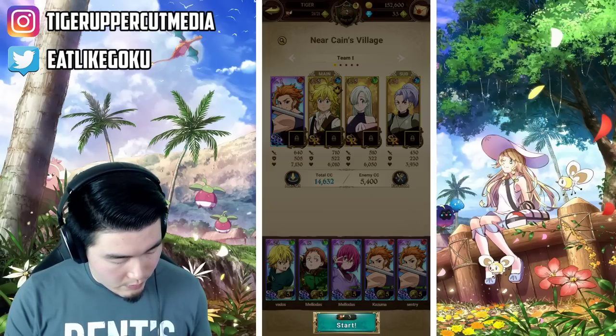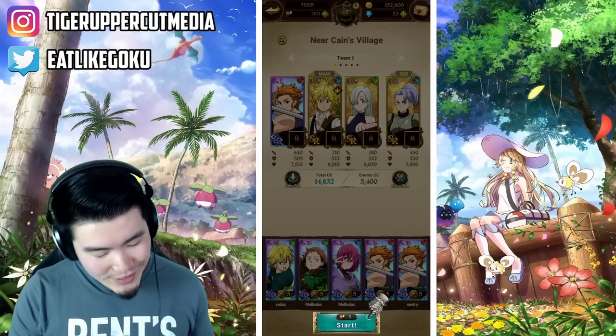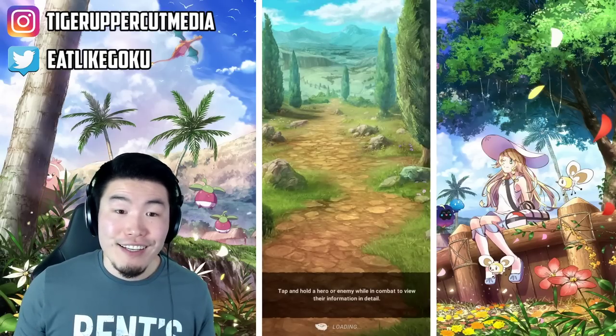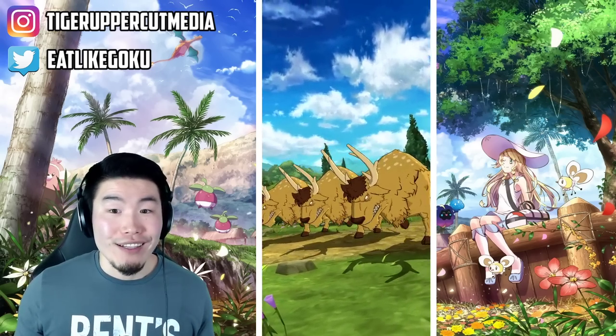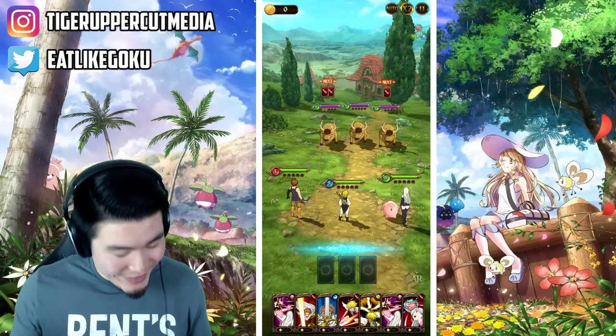I got some diamonds. I don't want to start though, I want to summon more. Okay, fine, let's do this one more stage. Or we'll just do one more stage, and then we'll do another summon. And that's pretty much going to be the video. It's already going pretty long, but what can I do? They're just forcing me to play all these levels.